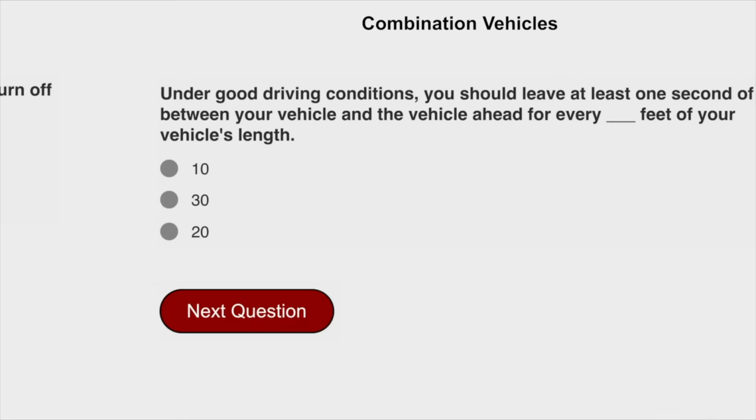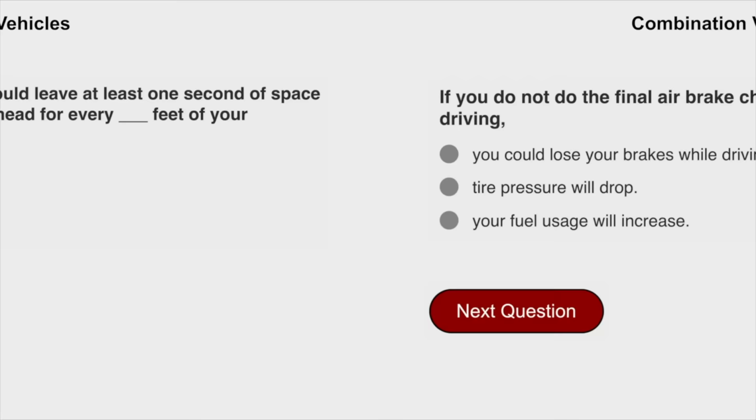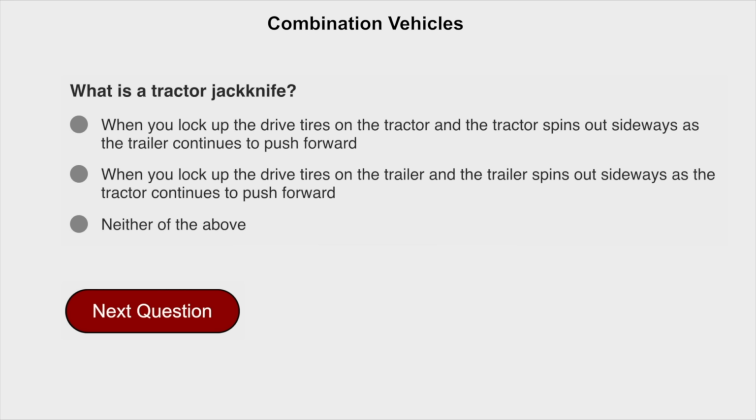Under good driving conditions, you should leave at least 1 second of space between your vehicle and the vehicle ahead for every 10 feet of your vehicle's length. If you do not do the final air brake check for air leaks and fix them before driving, you could lose your brakes while driving. What is a tractor jackknife? When you lock up the drive tires on the tractor and the tractor spins out sideways as the trailer continues to push forward.